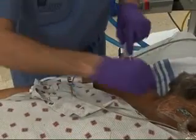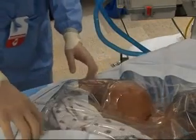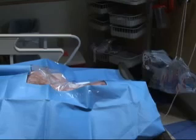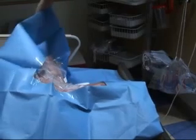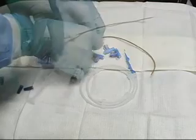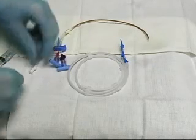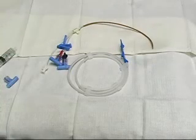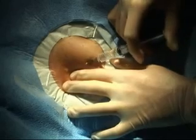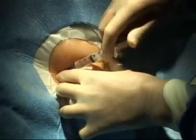Prepare the area by scrubbing the skin with chlorhexidine for 60 seconds and drape the site, being sure to include all landmarks within the sterile field. If the patient is conscious, explain that his or her face will be covered but that breathing will not be obstructed and that he or she can signal for attention by raising a hand. Flush the lumens of the central line with saline or heparin and ensure that the guide wire threads easily through your needle. Remove the cap from the port through which the guide wire will be threaded, commonly the longer lumen. In a patient who is awake or minimally sedated, the skin should be infiltrated with a local anesthetic such as 1% lidocaine with a 25 gauge needle to help minimize pain on insertion of the catheter.